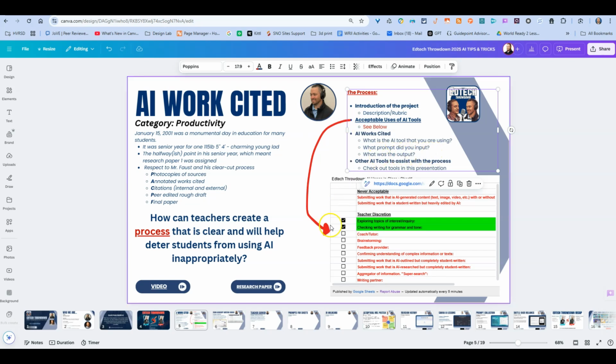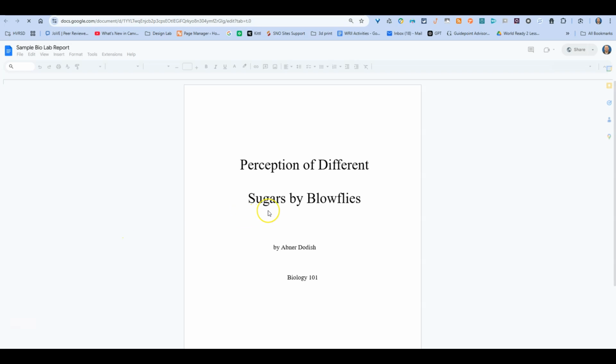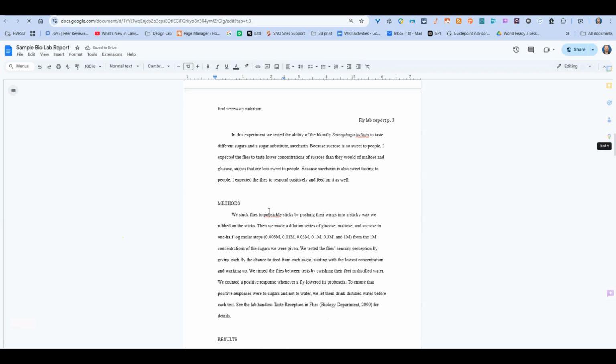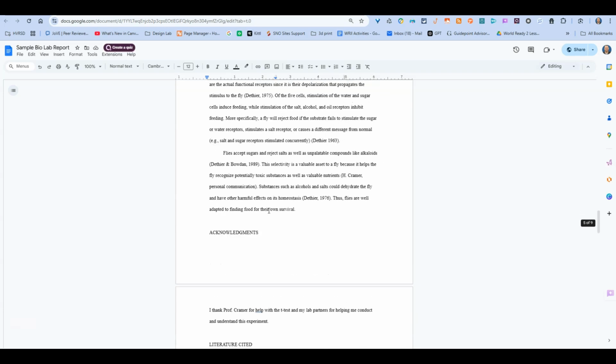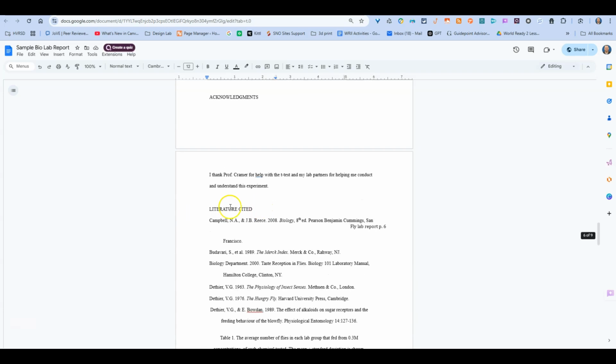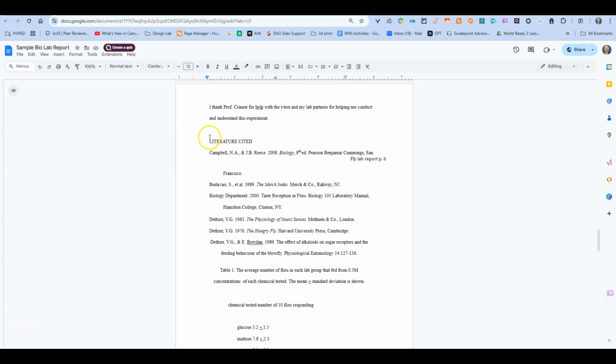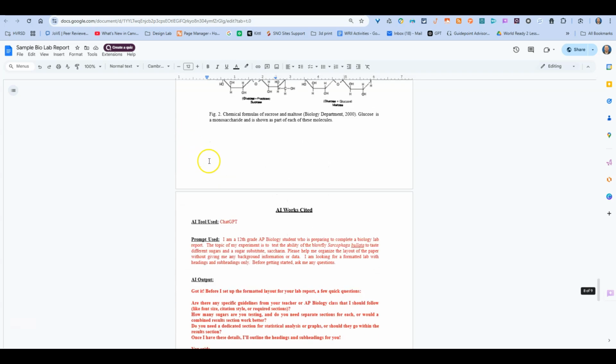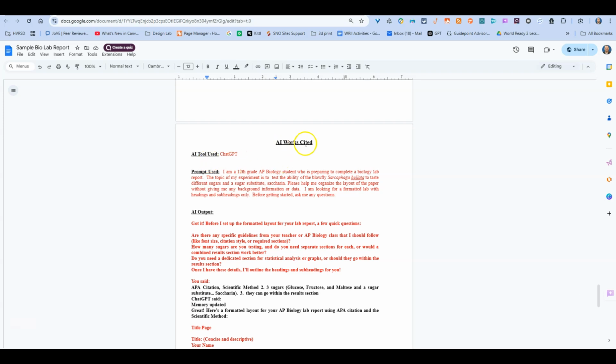All right. And then if you go down to the bottom here, there's a link to a research page, which is right there. This is not made by me. I got this off the internet. But as you can see, this is the final paper. That's what the students will do first. They have their literature Works Cited second. And then down here is my AI Works Cited.